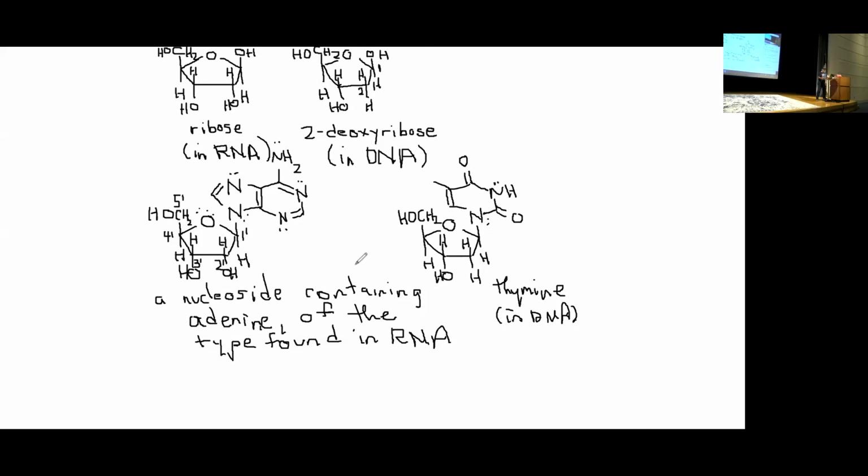Good, but the main difference here, because it's the DNA type, again, always look at that 2' carbon, this one over here. You'll find that you have a hydrogen pointing down over here if it's of the type that you'd find in DNA. If it's RNA type, then you'll have an OH over here. And that's the only structural difference in the sugar between the two.